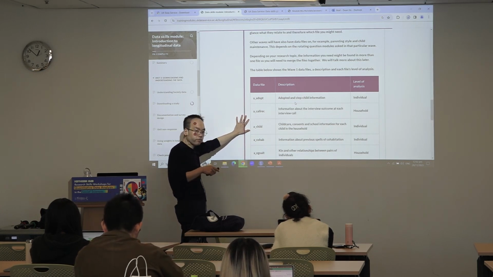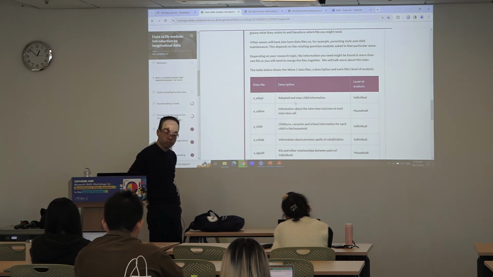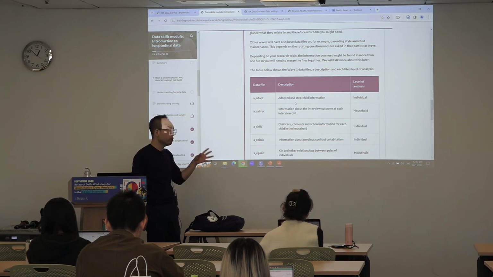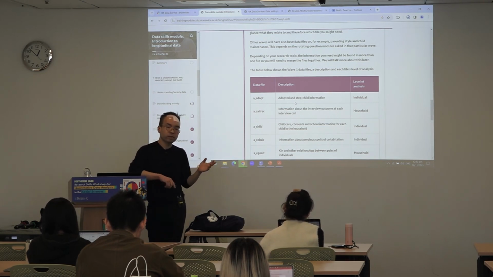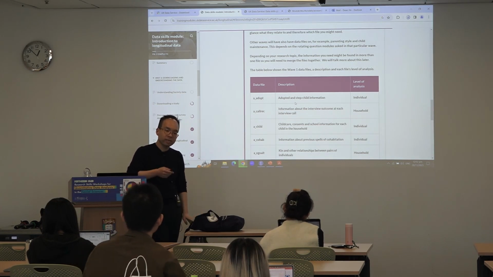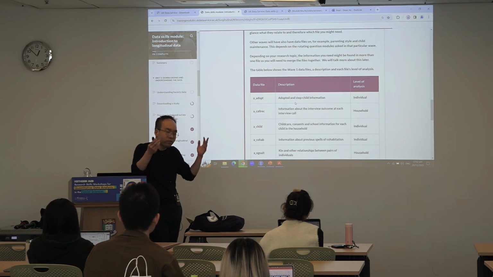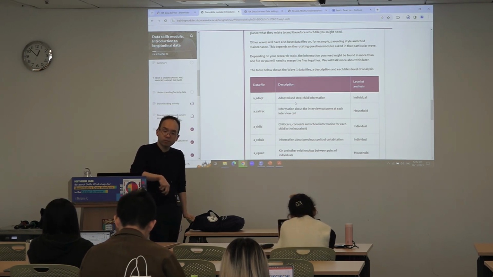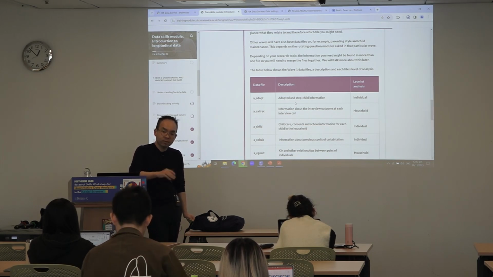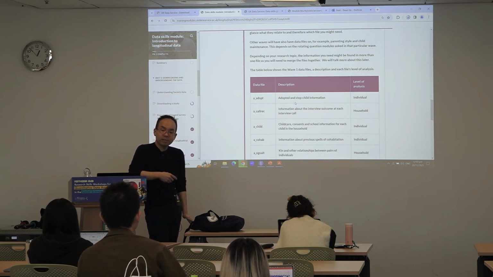So what is your feeling looking at these many different variables at first glance? If you're working on research using this data file, what is your sense of these variables and their descriptions? If you don't mind sharing, feel free to just speak up. We have a very small group anyway, so we can make it more intimate, and we can learn from each other and talk with each other. What does this make you feel, looking at all of this? I mean, this data set is about what?